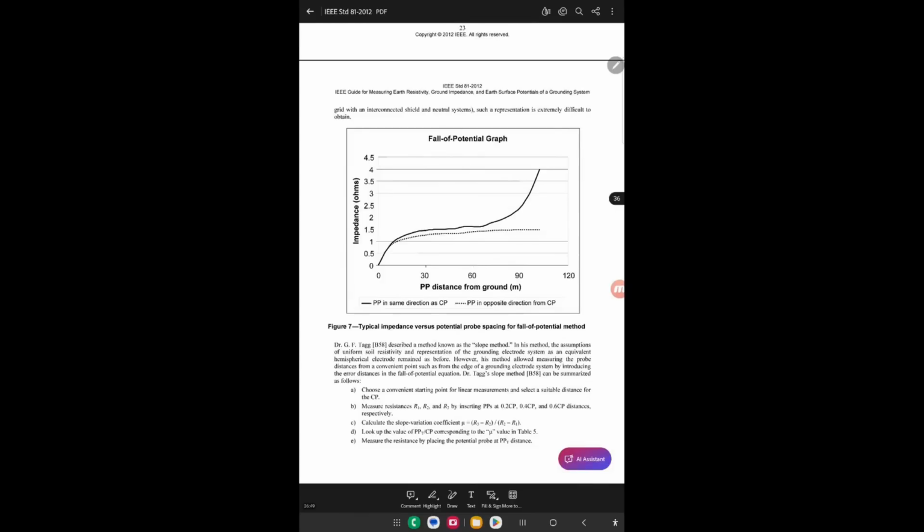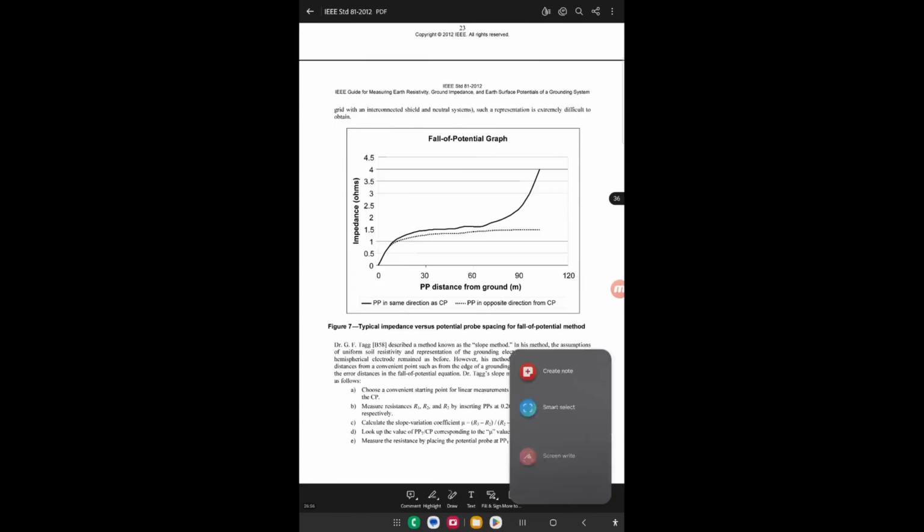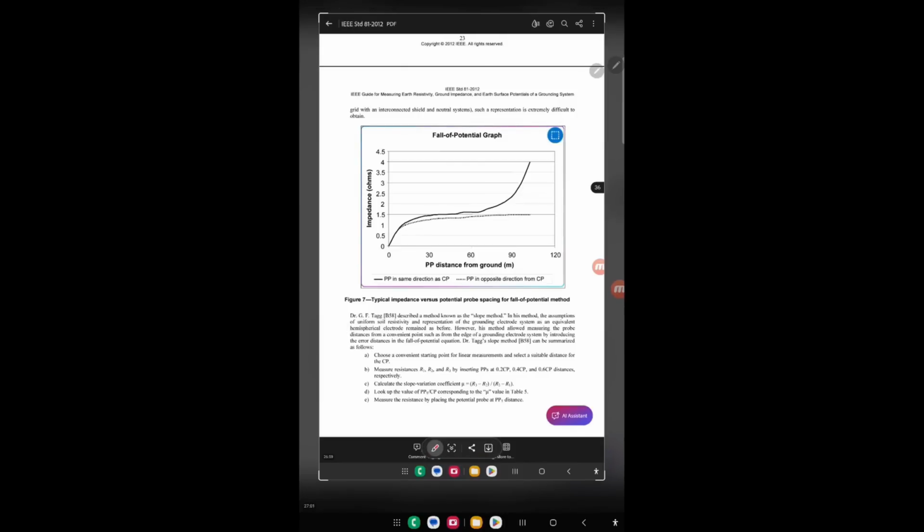Now, I wanted to tell you this. Notice that this graph represents the location of the pins. The location of the pins, where we are starting here at 0 distance, would be the pin or grounding that we are evaluating. And here would be the remote pin. And they tell me these are mathematical calculations that have already been done, gentlemen, so this is not improvised at all.